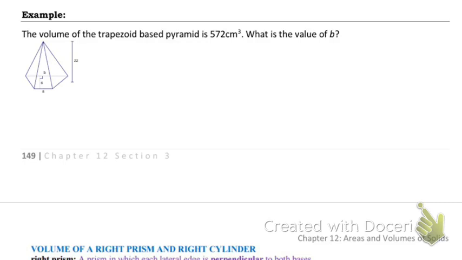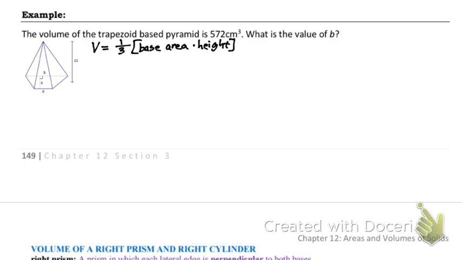Now, a lot of you guys don't take this to heart, but a lot of you would very much benefit from what I'm about to do. If I'm not sure what the problem's asking, I'm going to write the volume formula down and see what I can fill in. So I'm going to say, okay, the volume equals 1/3 the base area times the height.